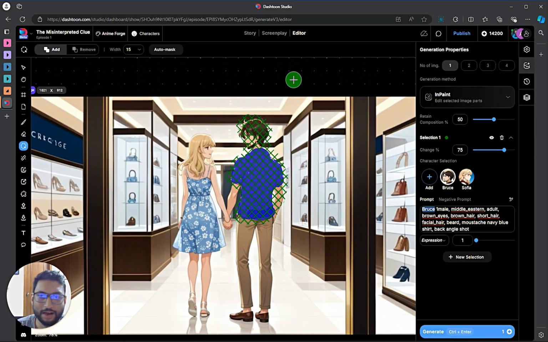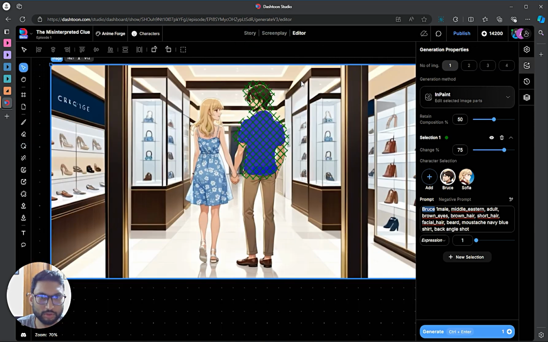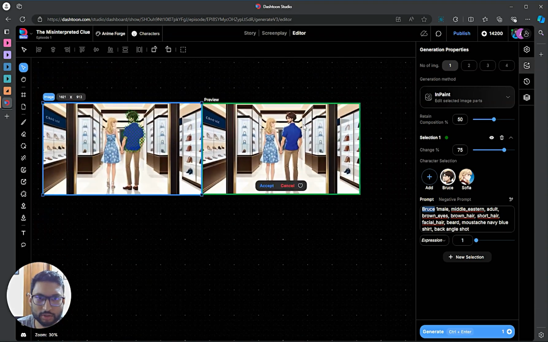All right. So I've not left it completely to chance. I've not left it completely to the prompt. I've added a color underneath and I've said that, hey, I want this color to be represented here. And I don't completely destroy the underlying image, which is why I keep it at 75. But I need to destroy it enough so that it doesn't look like just badly painted on, right? Because if I kept it at, let's say, a 1 or a 2 or a 10, it, honestly speaking, just would have looked really bad. Okay. So, cool.